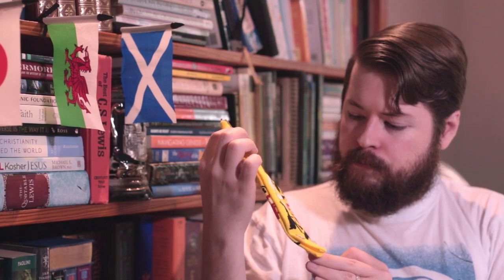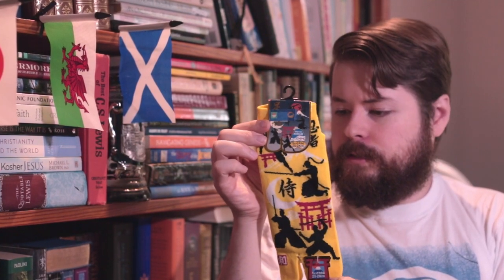Also found a little ninja shop. And it's exactly what it sounds like it is. It has stuff like this, little stickers for my computer. And I got some Shinobi Tabi socks. I wanted some Tabis for a long time. And then I also, because of my martial arts background, got some samurai ones. Some Bushi Tabi.